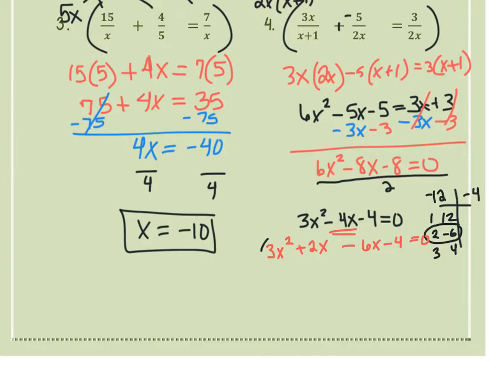Then I'm going to group the first 2 in parentheses, group the second 2 in parentheses, and I'm going to put a plus sign in between, okay, because I'm not multiplying these 2 parentheses. Now, in each of these parentheses, I need to factor out a greatest common factor. So in my first parentheses, what can I factor out? An x. And the second one, what can I factor out? Negative 2. So greatest common factor, what can I factor out? And I'm going to write that number in the front.